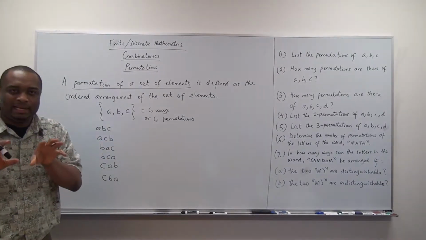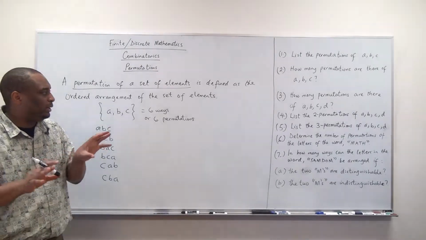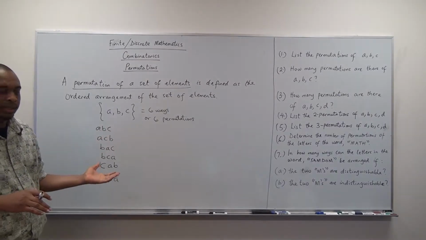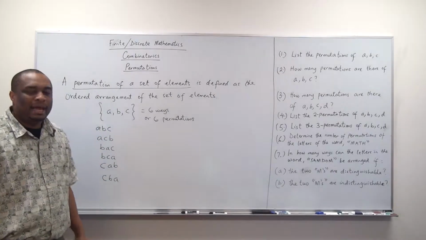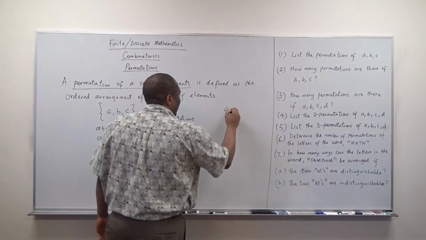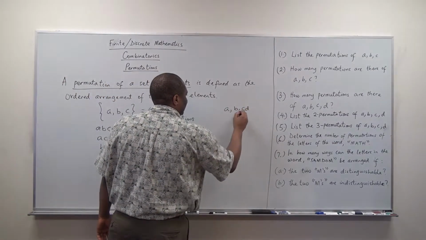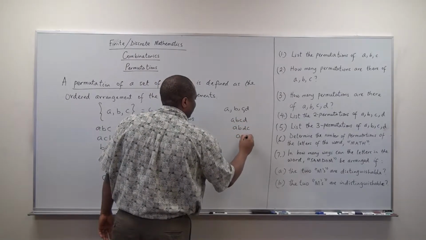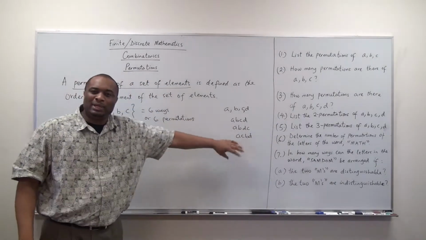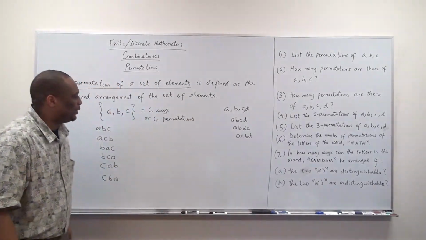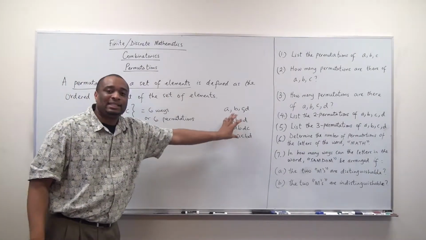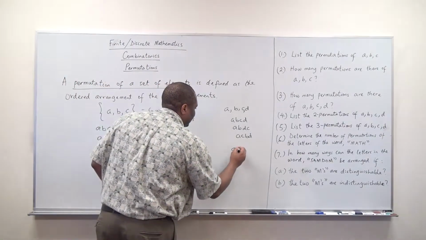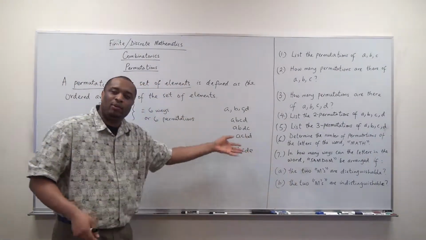But what we're interested in this topic is actually how many ways can we arrange it? How many permutations can we do? It's gonna be time consuming for you to start arranging A, B, C, D. We won't waste time writing all of this, okay? But how many ways do you think that this can be arranged? That is the thing. And if we have A, B, C, D, E, how many ways can we arrange this?